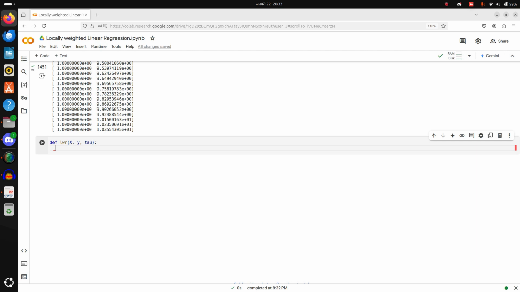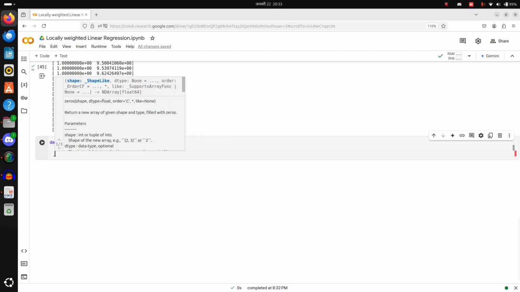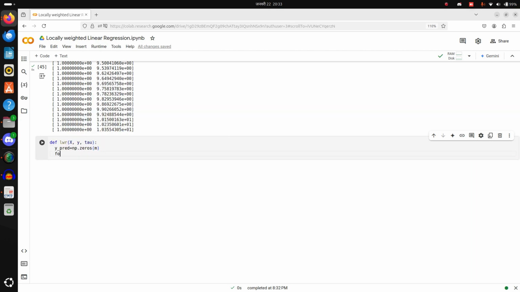Now what we're going to do is initialize an array ypred to store the prediction for each point. So ypred is equal to np.zeros, the size is m. After this, we'll loop over all data points, for i in range m.